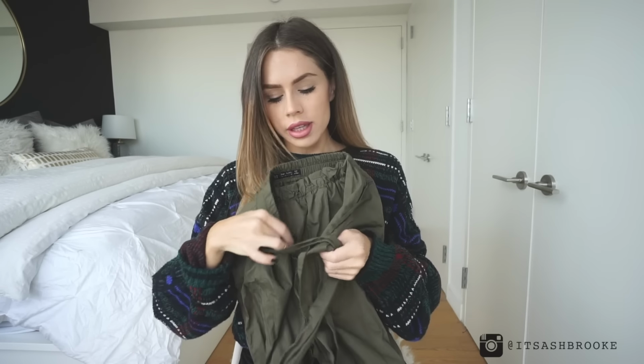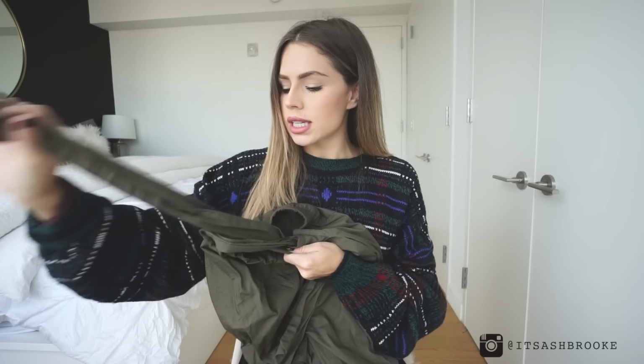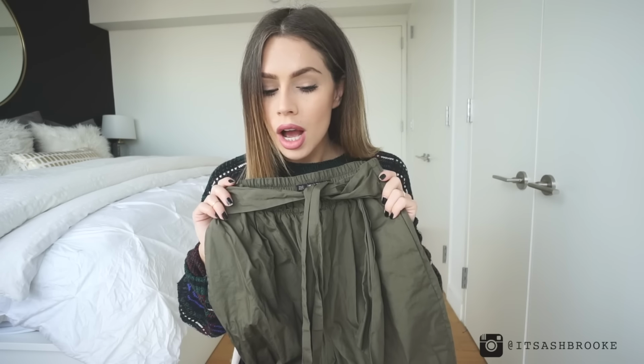So if I'm doing a crop top, I'm gonna do more of a baggy style, high-waisted jean or bottom on the bottom. I did these from Zara. It's like this olive green, obsessed with these. I love them. They're so comfortable. They will not get you through winter. They're pretty thin, but for fall, those sunny fall days, I think these are perfect. Drawn to this color. I think it's great for fall when you're wanting to do creams or grays even. I think this is a great color.